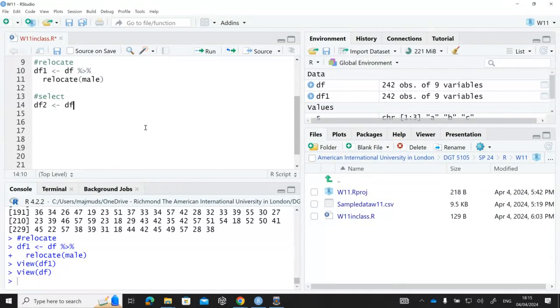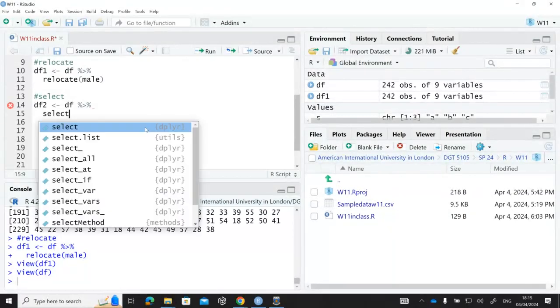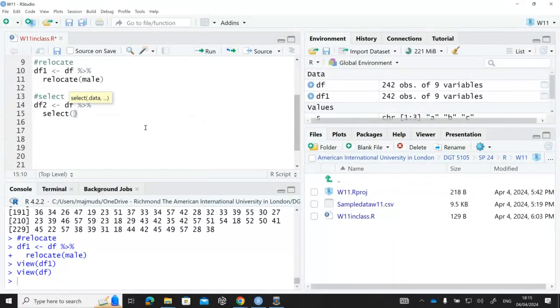Same thing, you always start like this, df, pipe operator, enter. And then you select, and in the bracket, you put the columns that you want to extract from your df.